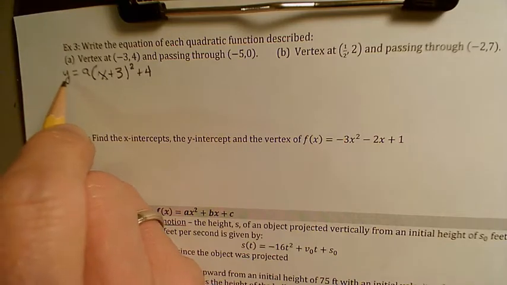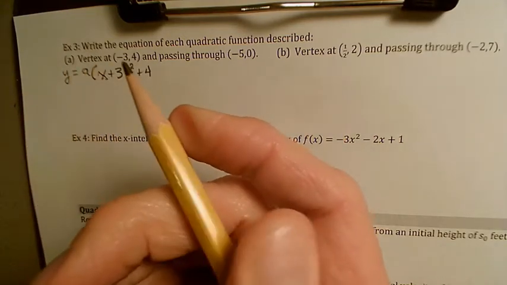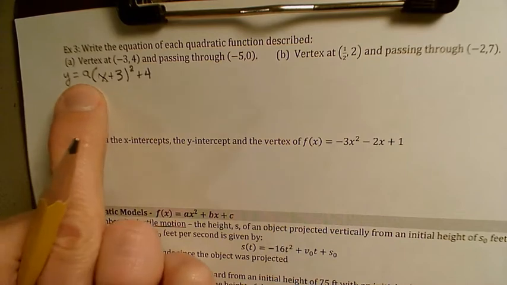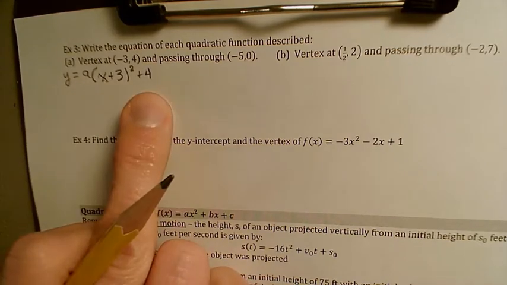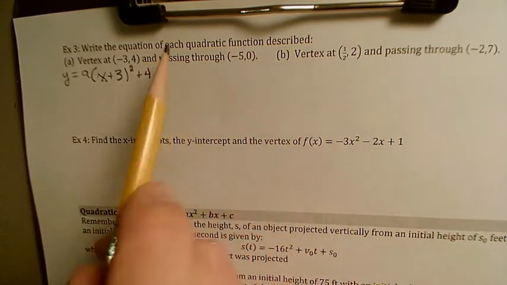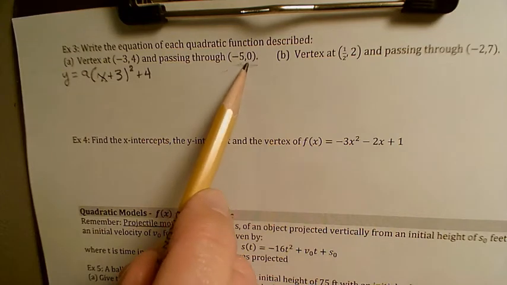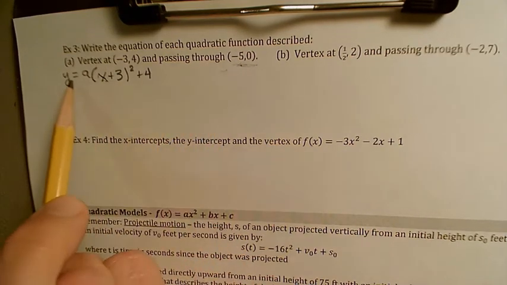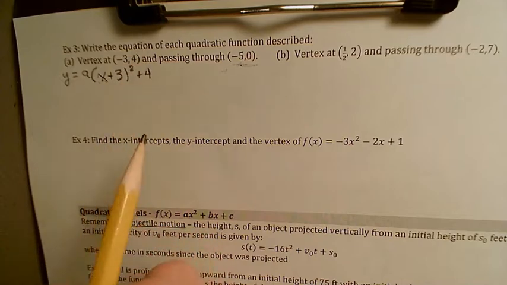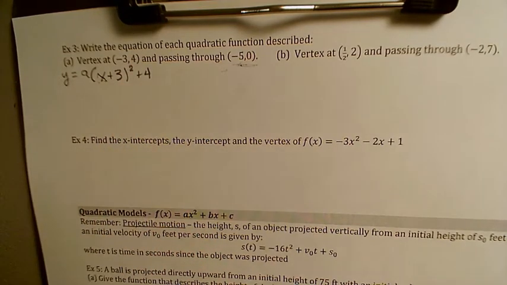And you notice I'm using y. You can use f of x if you wanted. We know everything except a. If we knew what the a was, we'd be done. Okay. So what we want to temporarily do is plug the x and y coordinate of the point in for x and y. We did a similar thing sometime back in Algebra 1 when we were doing linear equations and we were looking for the y-intercept b. We would plug a point in.